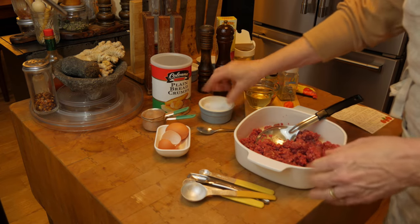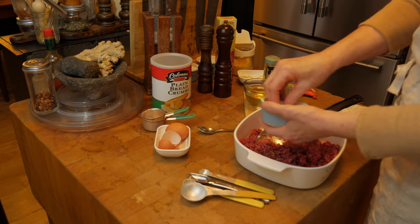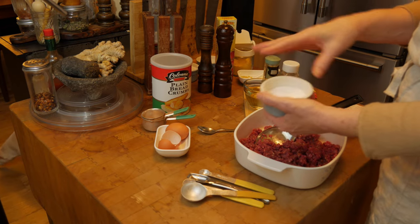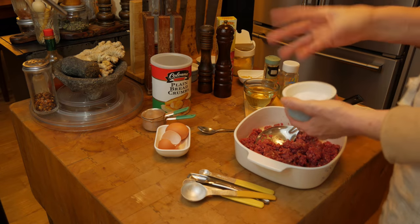I use kosher salt. I don't know if you can see this. I love it. It's big. I marinate with this, I cook with this. I just absolutely love it. I have table salt on the table for normal spicing, but when I'm cooking, I use this.